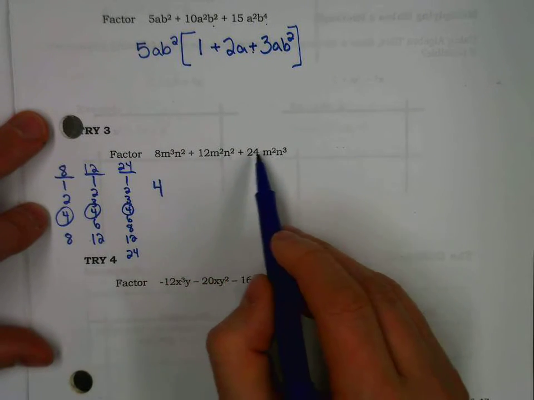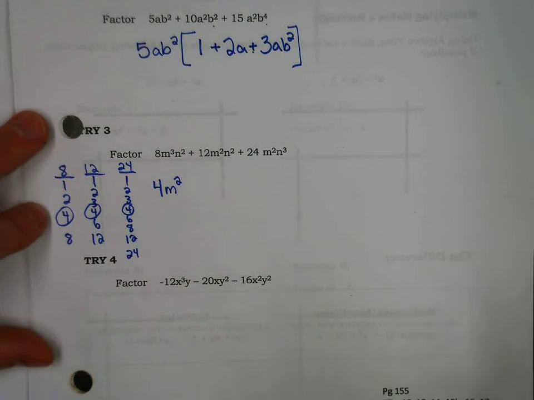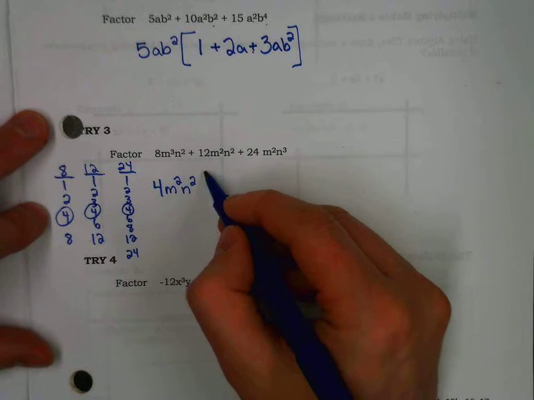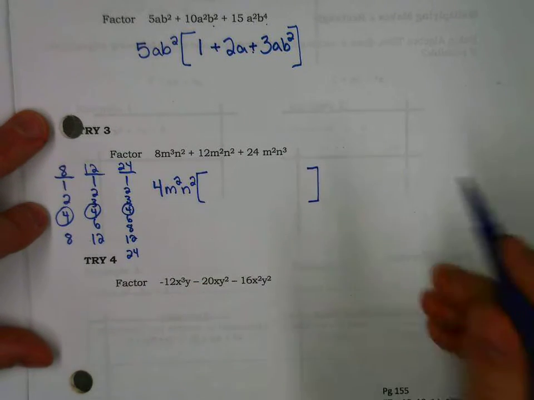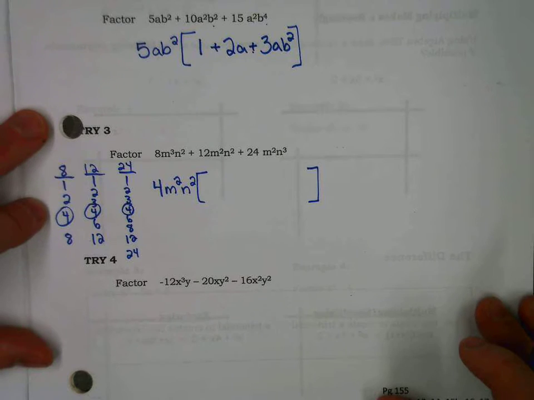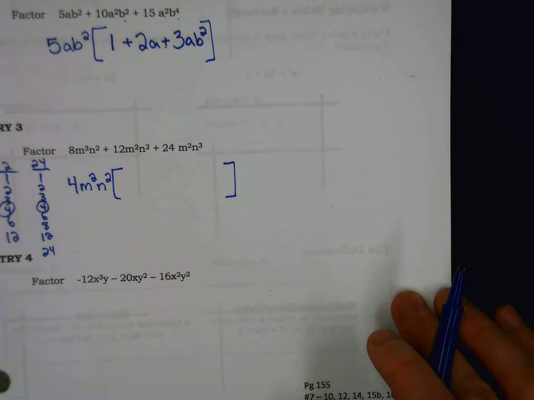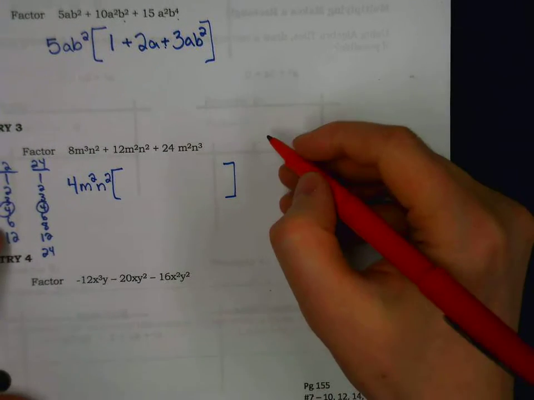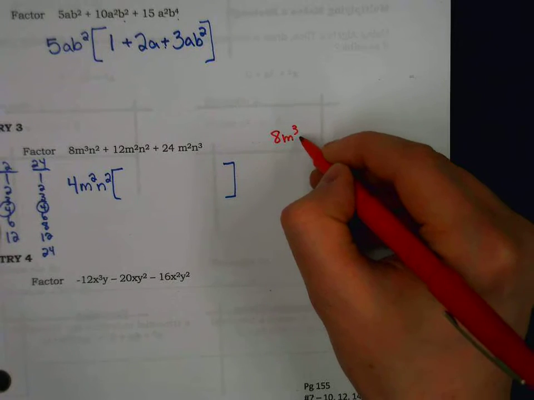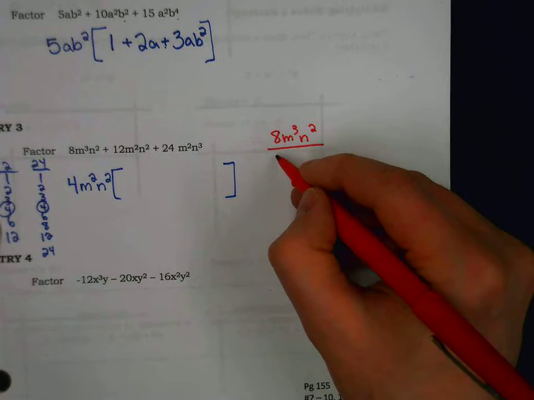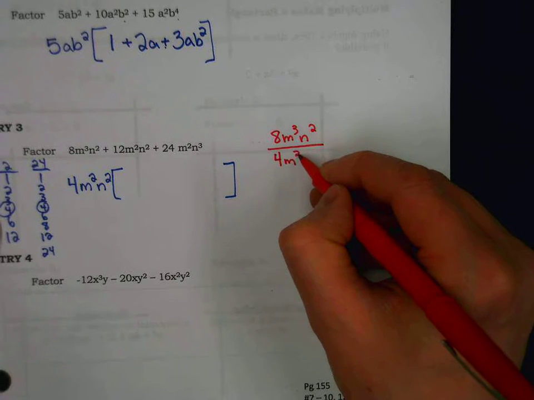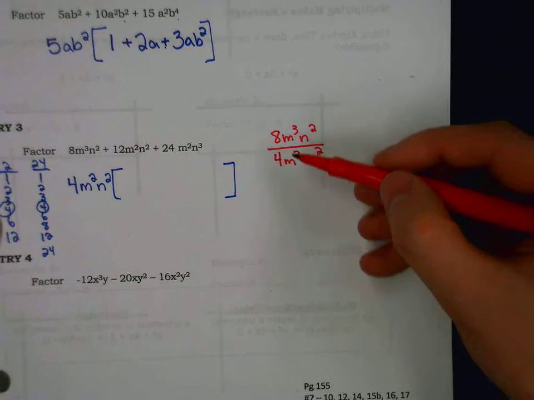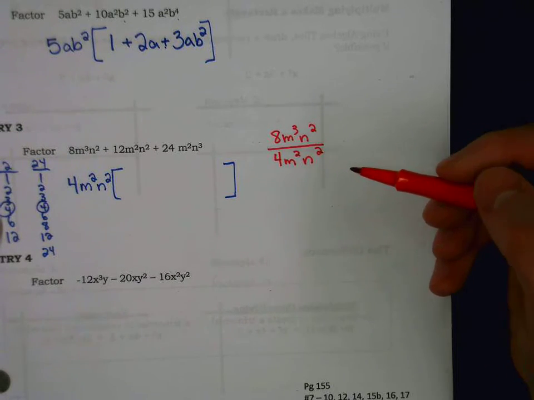M cubed, m squared, there is an m squared that is the lowest, that limits what we can take out. N squared, n cubed, there is an n squared that we can take out. So just to make things very, very comfortable, let's approach each term with division. And I'll change colors for this just so that we don't get it mixed up with our final answer. Our very first term is an 8m cubed n squared, and we are taking out, through division, a 4m squared n squared. Many people will appreciate this process because you're simplifying each letter and coefficient.